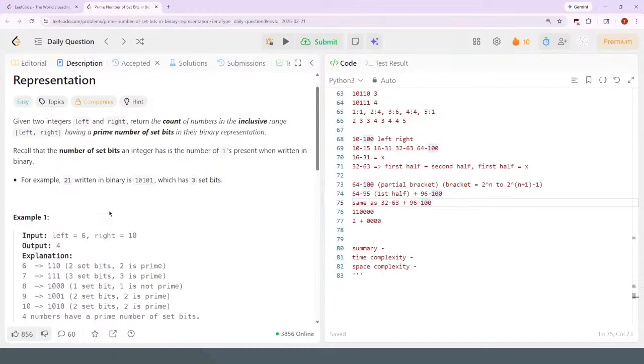Okay. So if it's a partial bracket, no, this doesn't work.